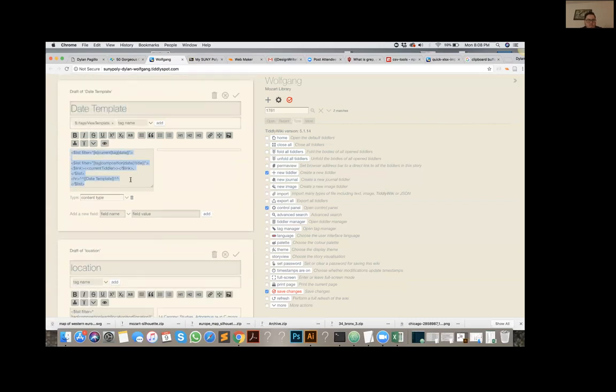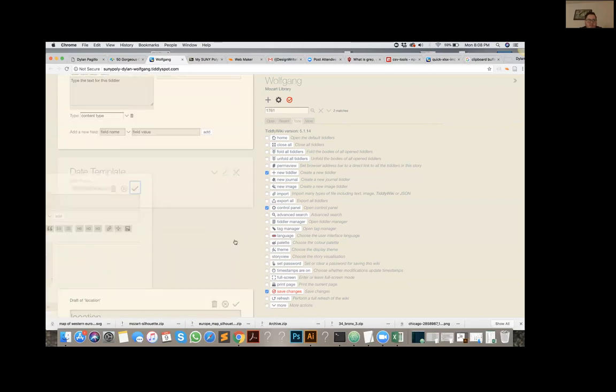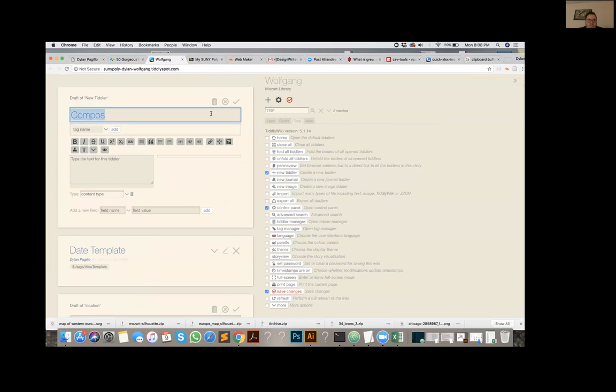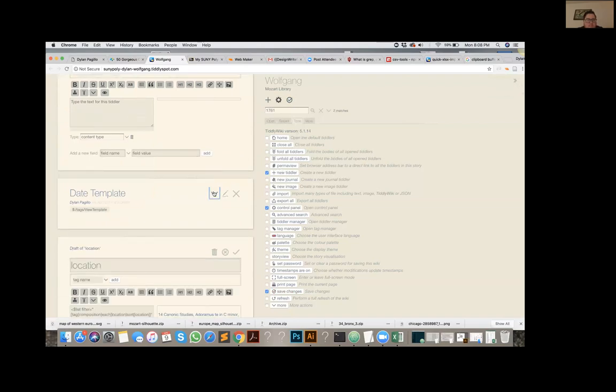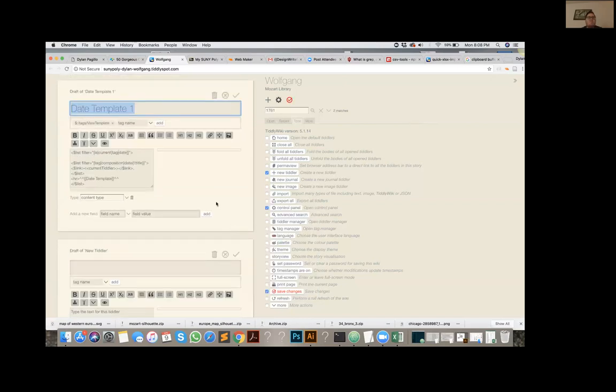The clone is from the More Info. Instead of, okay, you can do it that way. That works. Oh, well, what's the way you're going to tell me? Yeah, if you go back to, if you close date template, and on the More Info, there's a clone button. It's the pull down on the date template. Clone. Yep. And call it composition template. Got it. It was hardly worth it, but that's all right. And so instead of this current tag date, it's his current tag template, or his current tag composition.